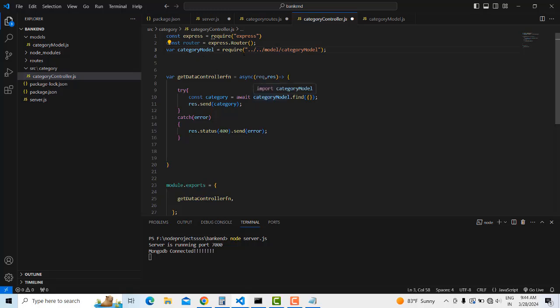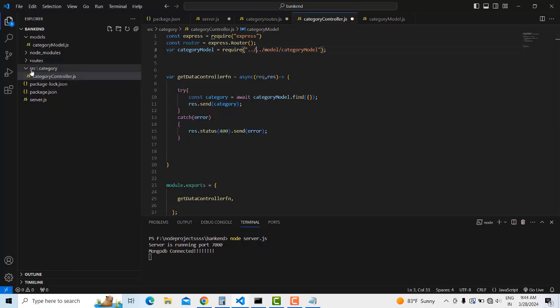For the category model, what you are going to do is write double dot slash. Here you observe these things. This is very important stuff. You can see here the category controller. We have to go out because there are two folders. If you go here, category, after that service, src. So we write double dot slash, and it's gone out of the folder.